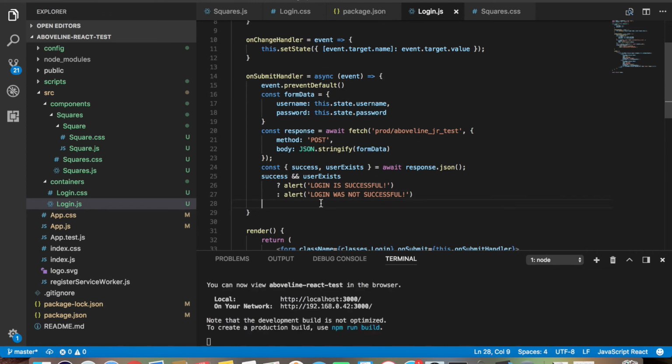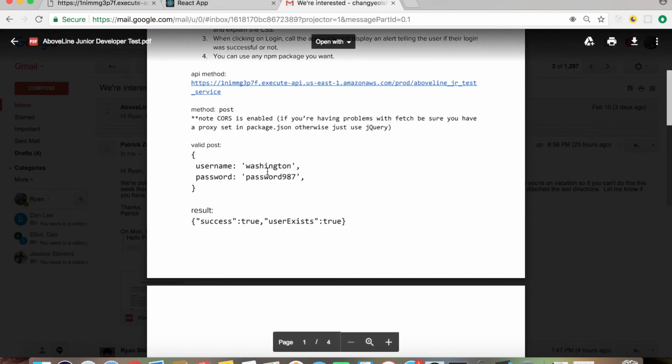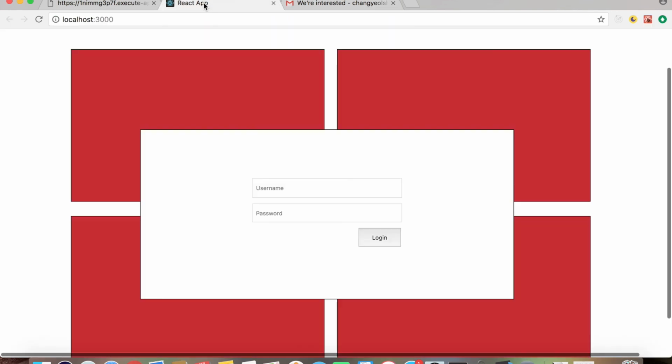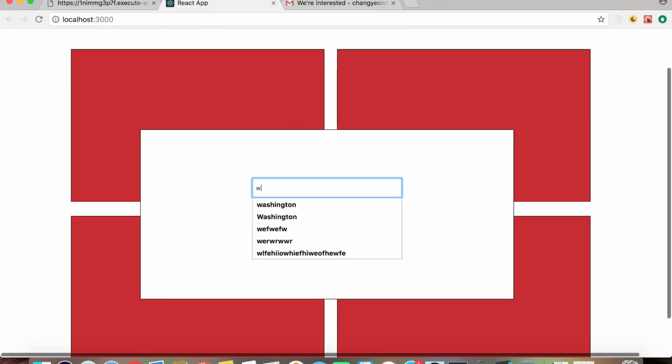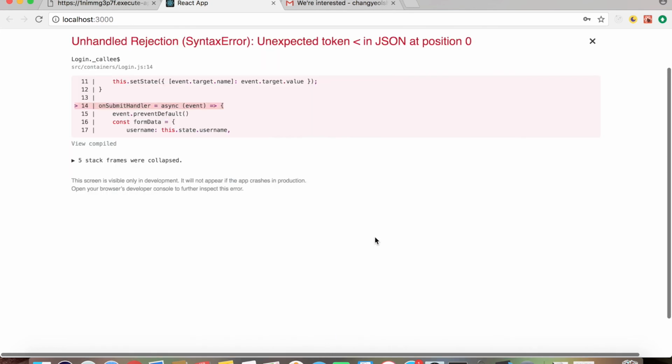Now if I were to save this and then provide the proper credentials, that username Washington and password 987 into the create React app, it should now alert us saying that the login was successful. So Washington password 987 and then log in, and it says unexpected token JSON at position.